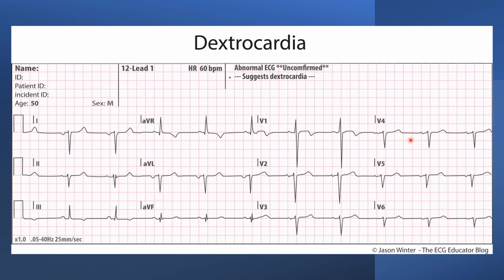Now, when you come to the precordial leads, as I told you before, there looks like there is a poor R wave progression, and it looks like V1 and V2 are switched. As you can see here, this is how a normal V1 would look, and the R waves would get slightly bigger in V2, but here it looks like they are switched.